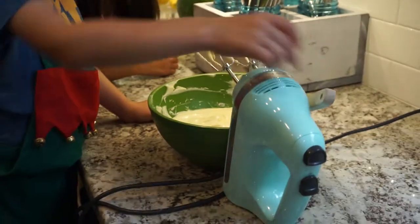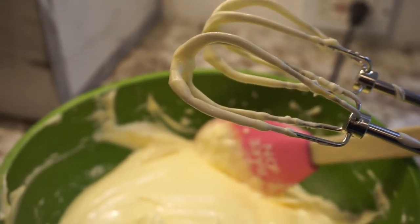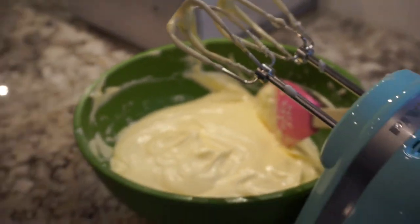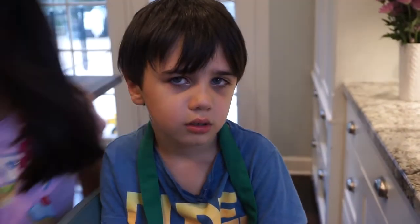Okay. Can I mix? The drama. Can I mix? No, do not touch. Okay, it says stirring the vanilla and the sour cream by hand. That looks like hand. Cheese and icing. No, it doesn't. What are you looking at?